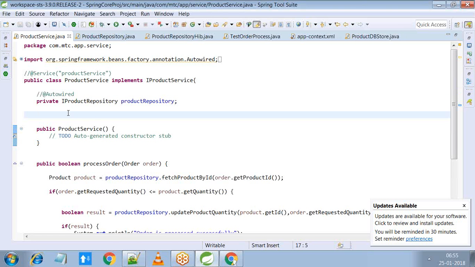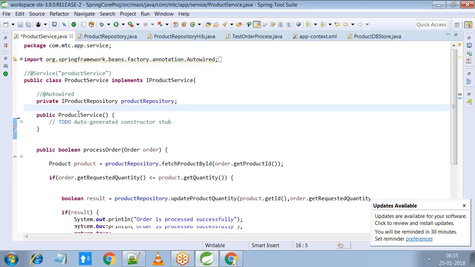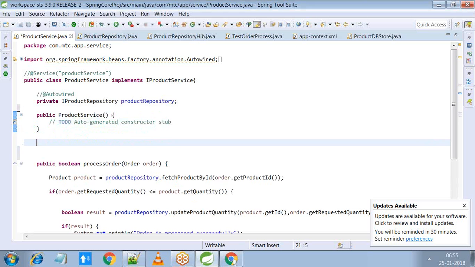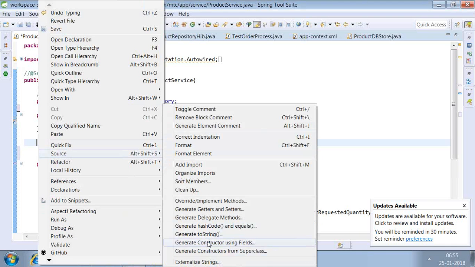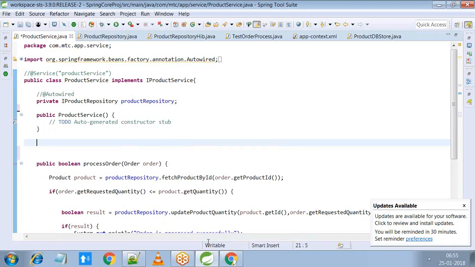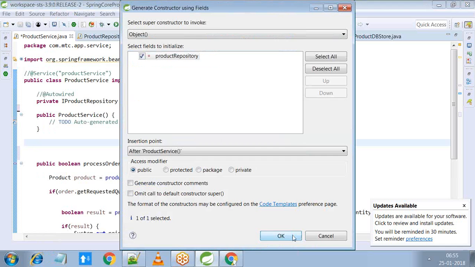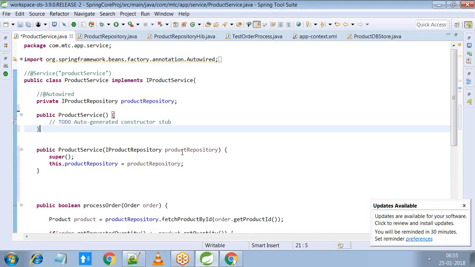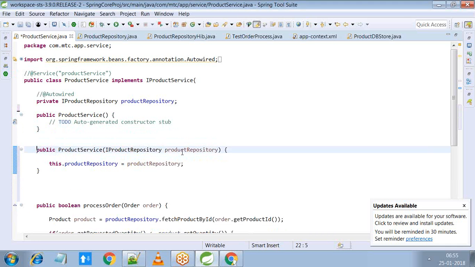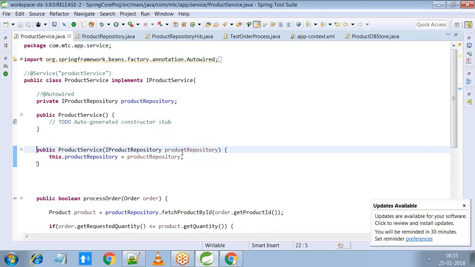So add a parameterized constructor which takes the product repository type reference as input. I'm adding a constructor here which takes that product repository reference. Now we have a parameterized constructor which takes the dependency bean reference as its parameter type.